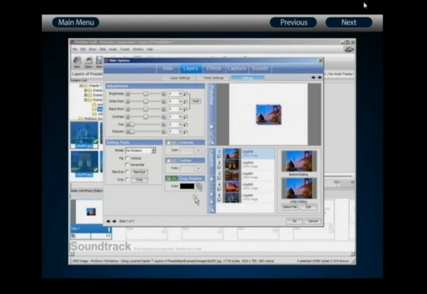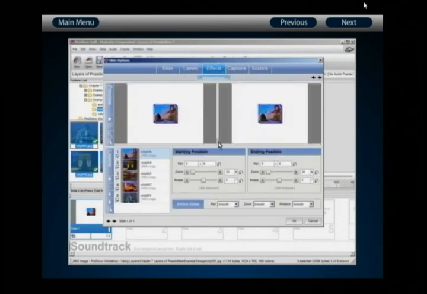Because this is going to be an exploding image collage, I'm going to go to the Effects tab, and what I want to see here is I want image layers 2 through 5 to rotate and then move into all 4 corners of the image. Layer number 1 will stay right there in the middle. So let's start with layer number 2. In the ending position, I'm going to place layer number 2 into the upper left-hand corner, just like so, and I'll give it a rotation value of -360, so that it rotates as it moves into that corner.